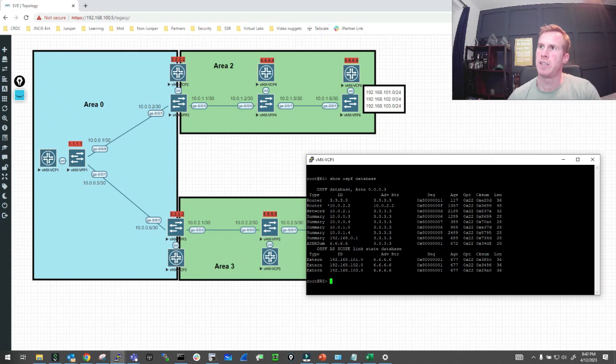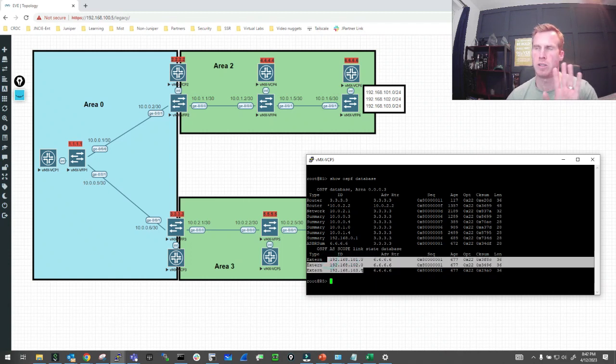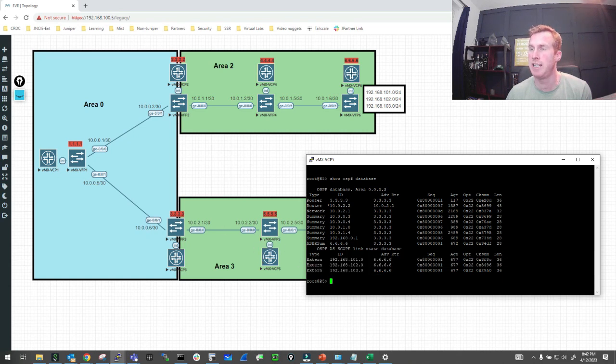Now we can see those external LSAs, those type 5 LSAs. So to answer one of those questions I asked, yes, we can still see those type 5 LSAs. They've been advertised all the way from R6 through area 2, from the ABR R2 into area 0, through to the ABR R3, and then into area 3 where R5 actually is.